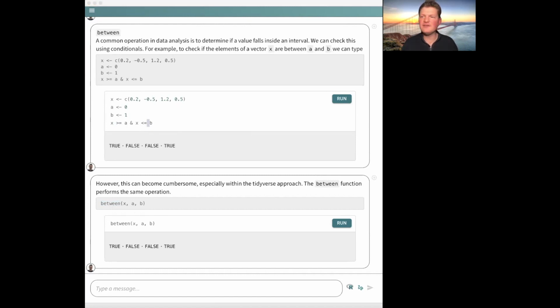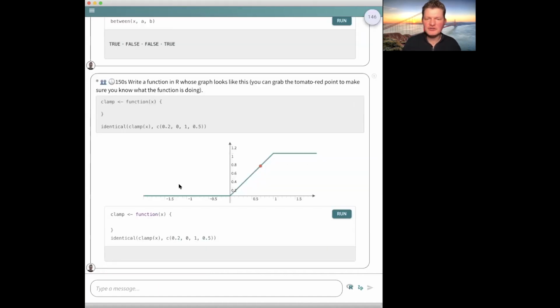Okay, so I want to give you an exercise. I'll give you a few minutes to try to work it out, just to practice with some of these things. So there's a common function in scientific computing called clamp. And the idea is you want to make sure you're outputting values that are strictly between two specified values, like let's say 0 and 1 in this case, but you don't want to mess with anything in between.